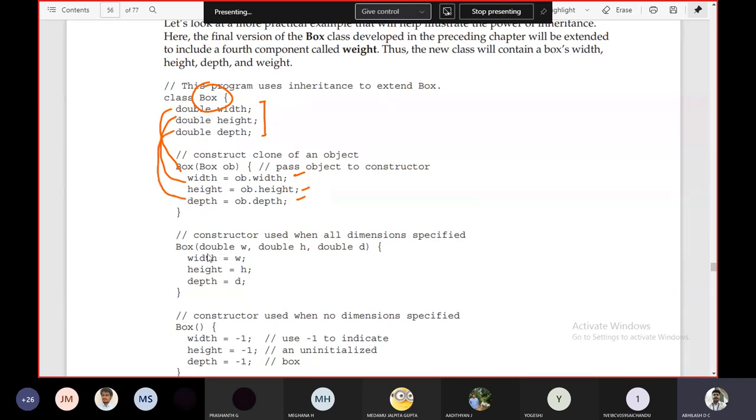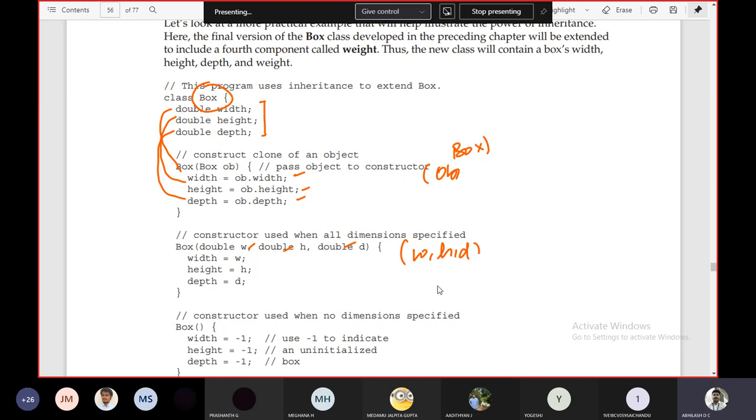Okay. Next comes the parameterized one, w, h, and d. So if I know the values which I want to specify, I'll send the values of w, h, and d. If I do not know the values, then straight away I can also send the object itself of Box, so that the box's width, height, and depth will be copied. That's what the copy constructor is doing, passing an object to the constructor.